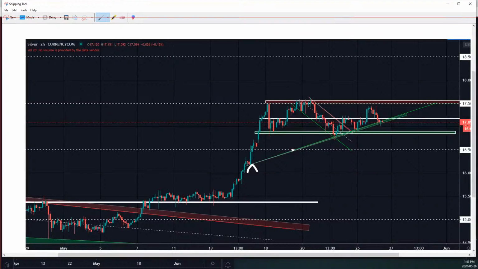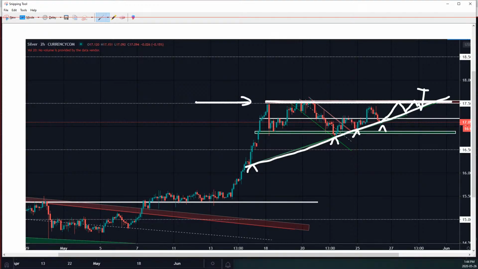We see that that's the initial anchor point, and then we see 1, 2, 3 points where we see the ascending support of silver hold, bouncing the price back into the pattern, which is the resistance right here, and this ascending level of support. So ideally, in a perfect world, if we do get a nice clean breakout from this price action pattern, we get the price to bounce off this key level of support, maybe get one more retracement to the downside, but inevitably we're looking to see the price break and hold above this 17.5 level of resistance.